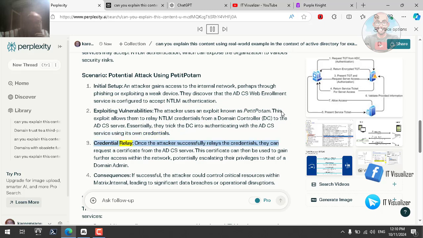Credential relay: once the attacker successfully relays the credentials, they can request a certificate from the ADCS server. This certificate can then be used to gain further access within the network, potentially escalating their privileges to that of a domain admin. Consequences: if successful, the attacker could control critical resources within Matrix.Internal, leading to significant data breaches or operational disruptions.